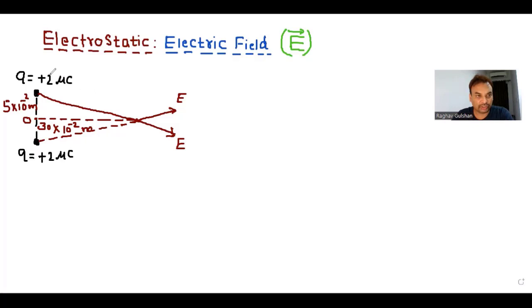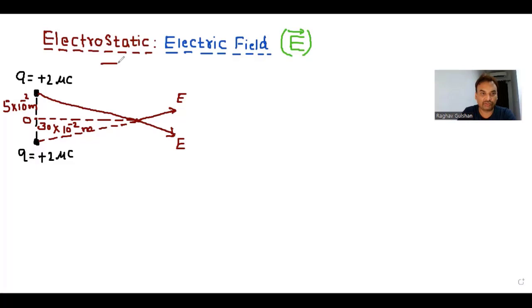So this is the first combination, when we are using the two charges as positive charges, and then we have to find out the net electric field at a certain distance from point O. In the second combination, I will choose one charge as a positive charge and the other charge as a negative charge, and then we will calculate the electric field intensity at this point. And in the third combination, I will take both the charges as negative charges, and then what is the resultant electric field and its direction also, right? In all the three cases, we will find out the magnitude of the electric field and the direction of the electric field. So let me start with the first case.